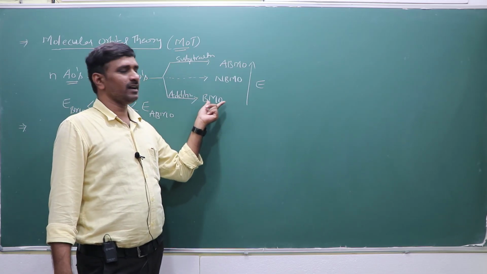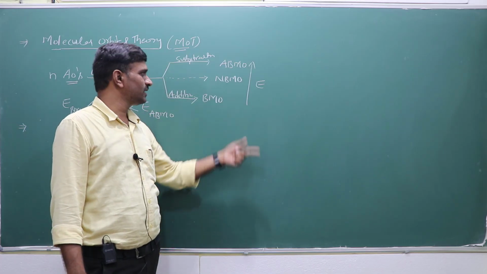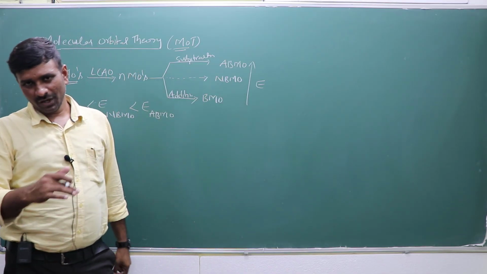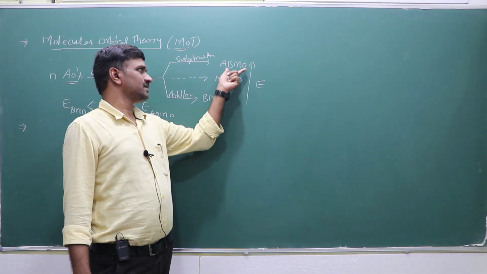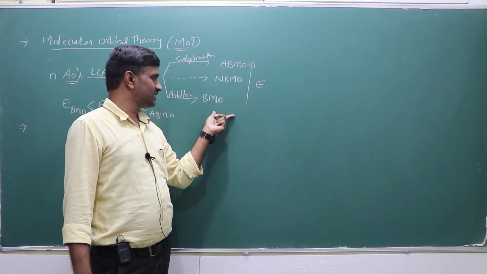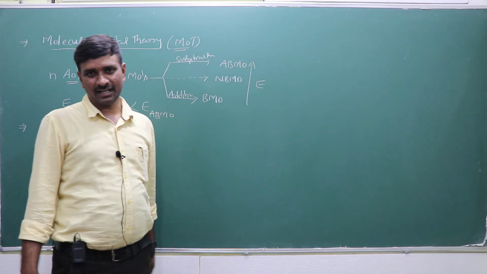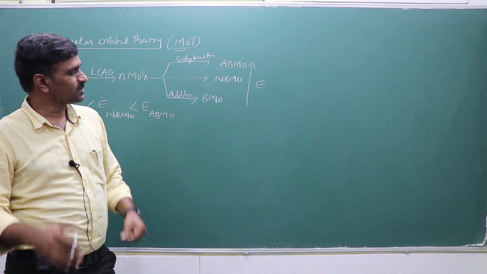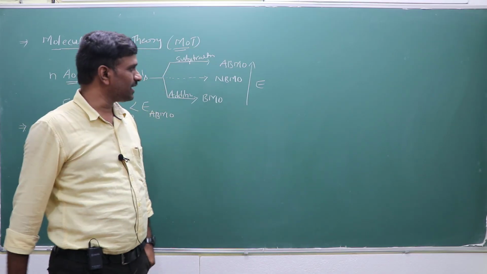So sigma bonding and pi bonding, sigma star as well as pi star anti-bonding molecular orbitals are there. If it is not involved in the bonding, lone pair of electrons, it is denoted by small n, based on the number of lone pairs. Sigma, pi, sigma star, pi star, and n is non-bonding. Sigma and pi star are gerade, pi and sigma star are ungerade, based on the center of inversion or center of symmetry. If a center of inversion is present, it is considered gerade; if not, ungerade.